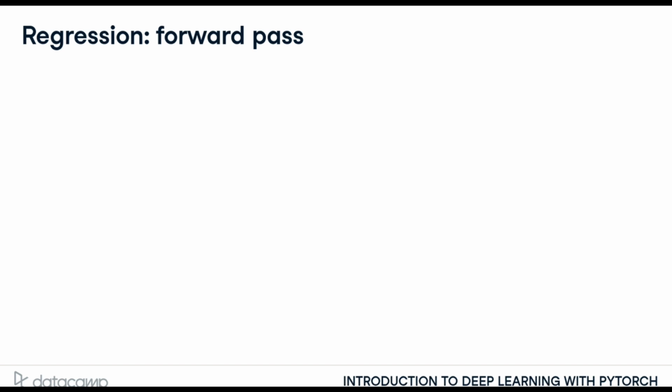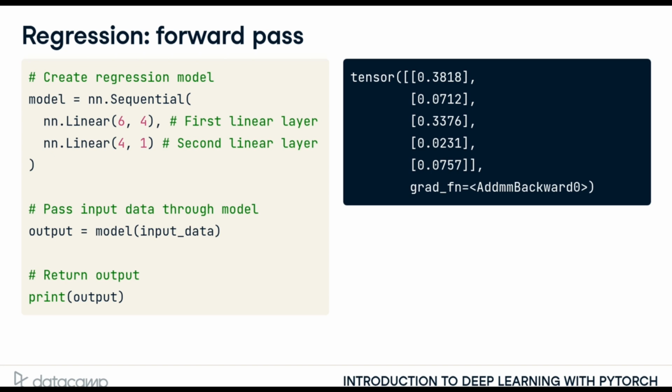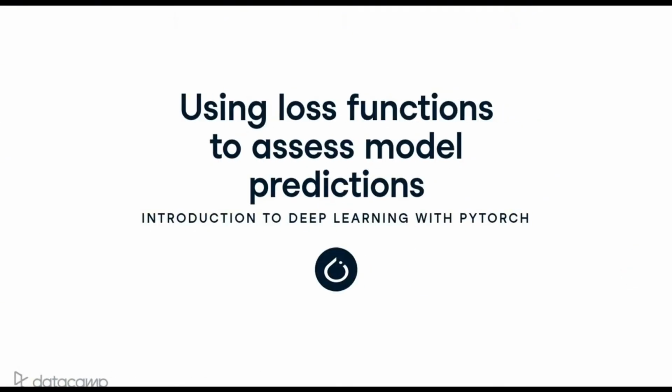The last model we'll look at is regression, predicting continuous numerical values. We'll now use the same data to predict the animal weights based on their properties. This time there is no activation function at the end, and the last linear layer's last dimension returns an output with 1 feature. Output dimensions are 5 by 1. 5 continuous values, 1 for each row. We've generated predictions by running a forward pass.